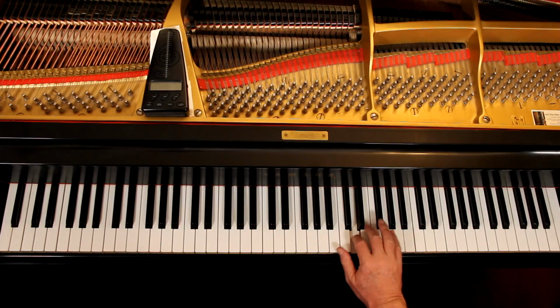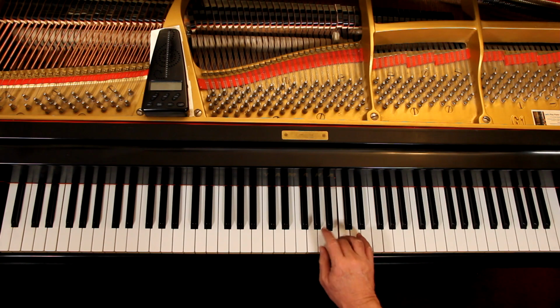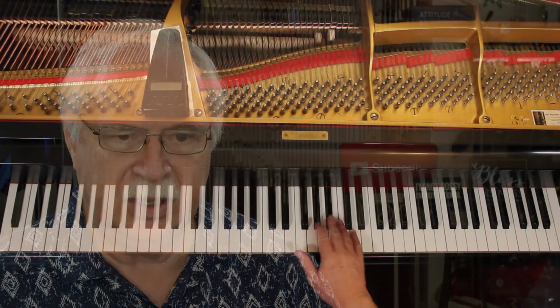and then you got some slurs over on page 19. You just connect them and lift up between each slur. Okay, actually they're kind of phrases, aren't they? Let's look at the third line on page 19. You're here. Lift up, lift up. It's like taking a breath.